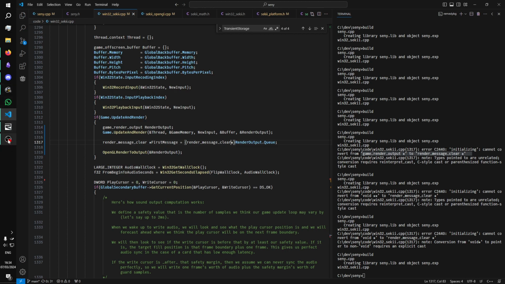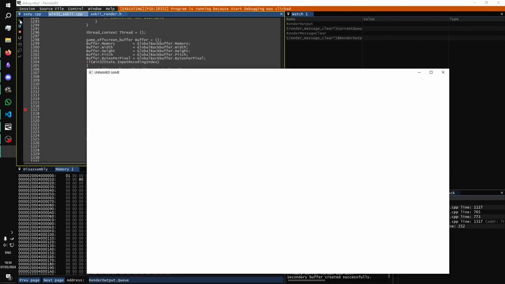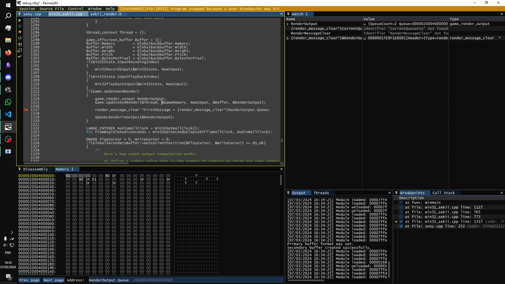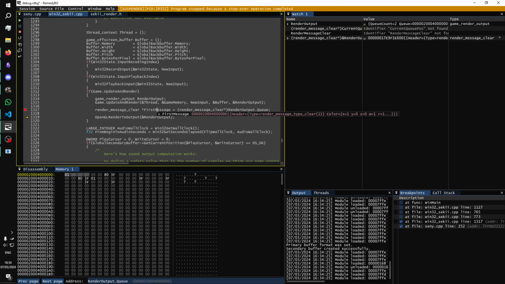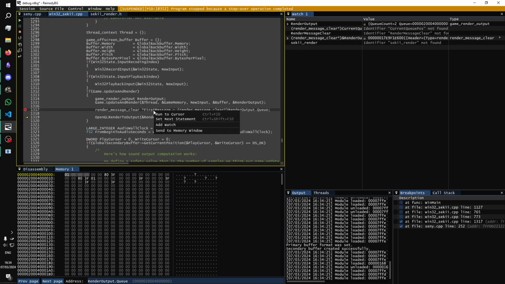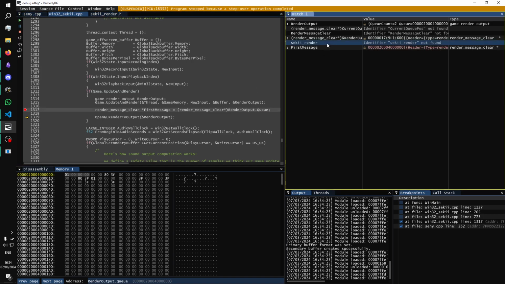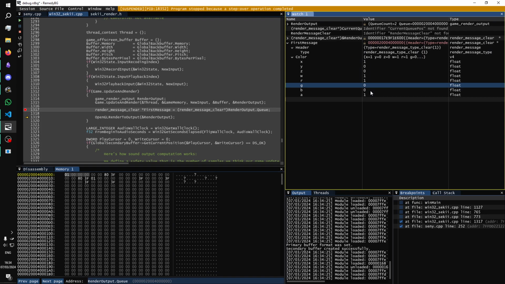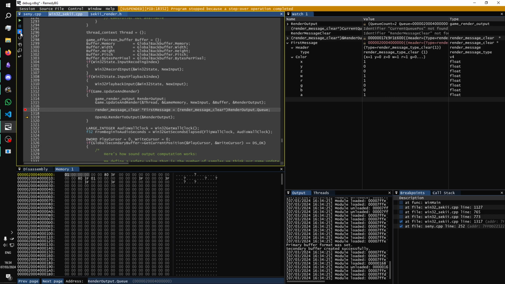Okay. Now, if I run this, and I look at what this has, this has the header and the colors. Okay. Good. This looks much better.